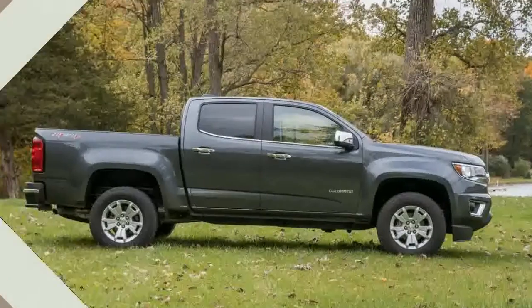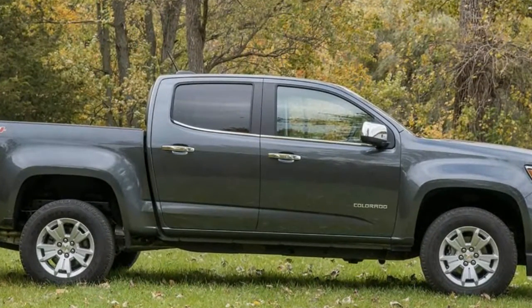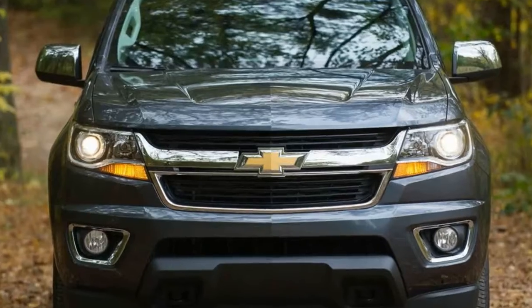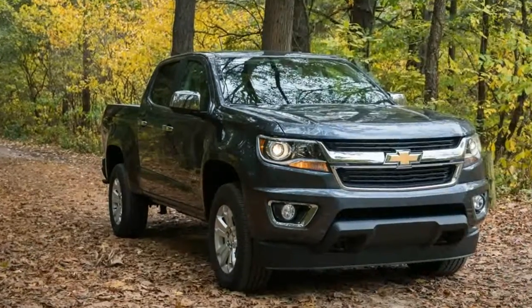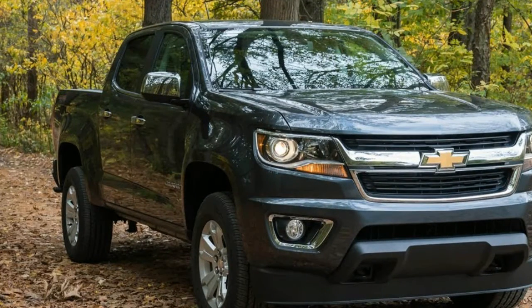Significantly, a new competitor emerged last year in the Honda Ridgeline, which offers a little less power but proved quicker than the GM trucks in our tests of the 2016 Honda. Now, the muscled-up Colorado stretches its power margin over Honda's V6 to 28 horsepower and 13 pound-feet, enough to put it back in front.